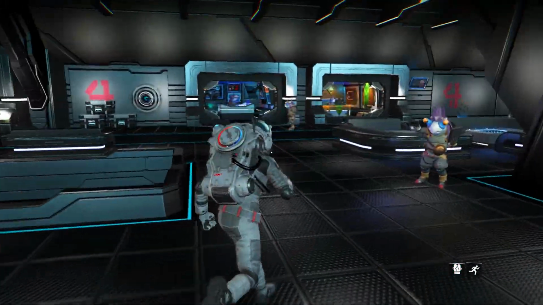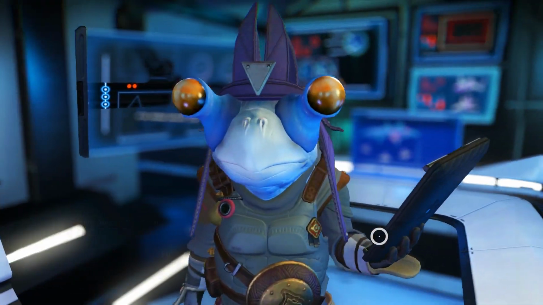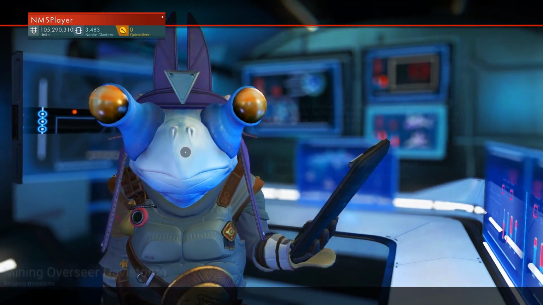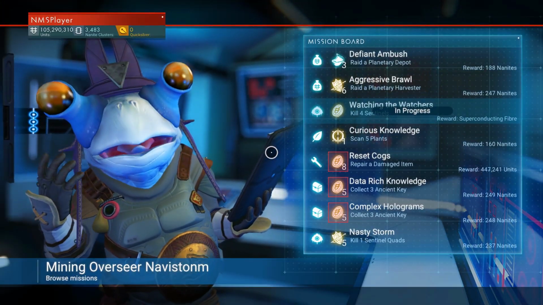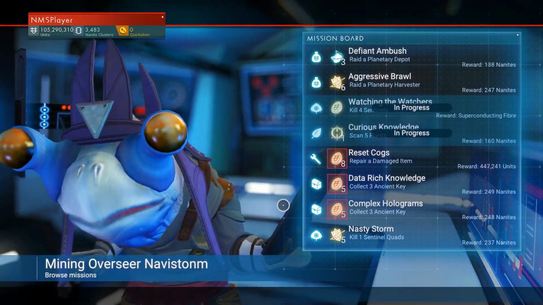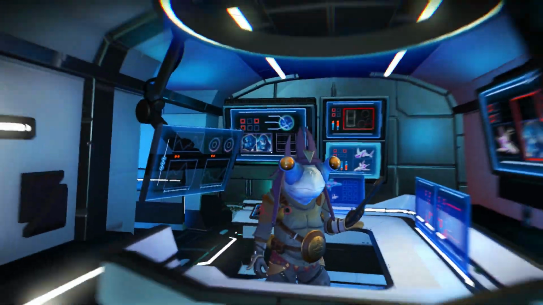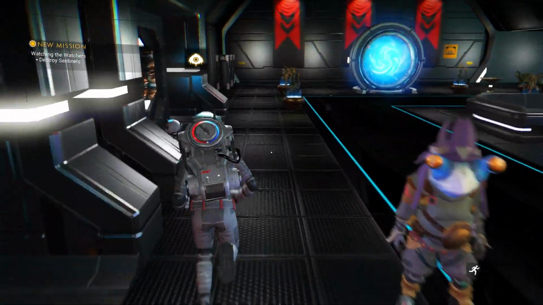Hi, Gecky people. Hey. Here's some sentinels. Scan plants. Kill a quad. I'd like to kill this fly. Fly swatter's halfway across the room, though. I don't need to see that.